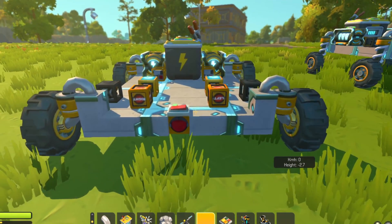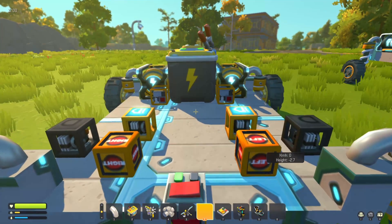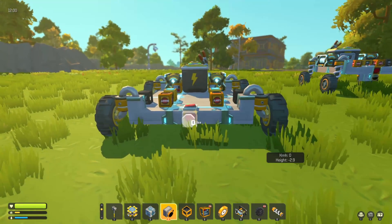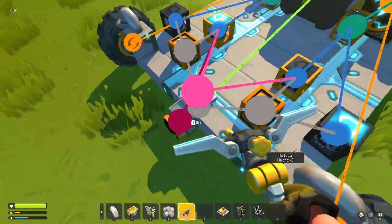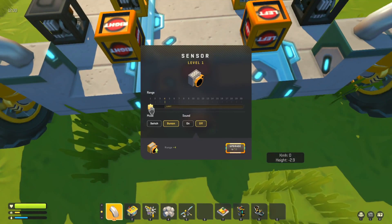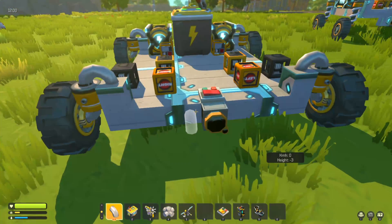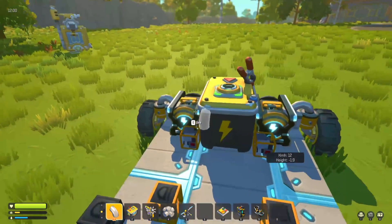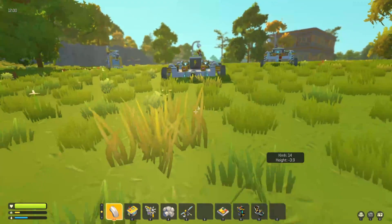That is basically it — the most basic way you can set this up. At the minute if it comes right up to us it'll come too close and just keep going, giving us a little nudge. You can alter that by putting a sensor down — on the other build I literally just hooked those sensors up to those XORs, so when it got within range it stops. The only problem is when it's off it flips the XORs so it does actually move — there's a little bit of work to do on the logic there, but for me personally it works.